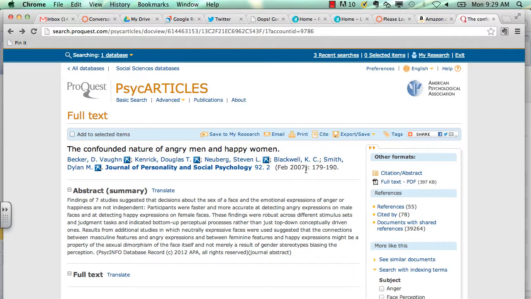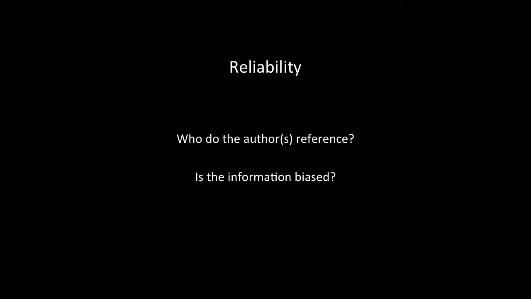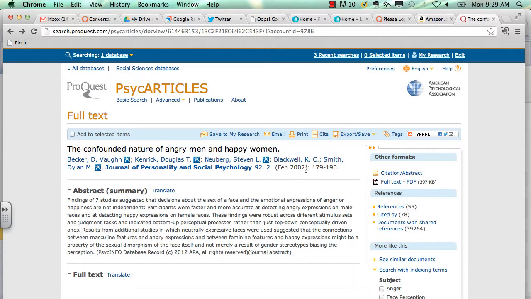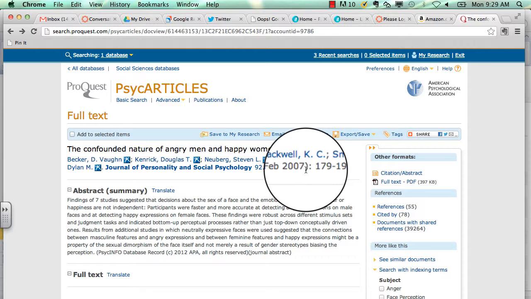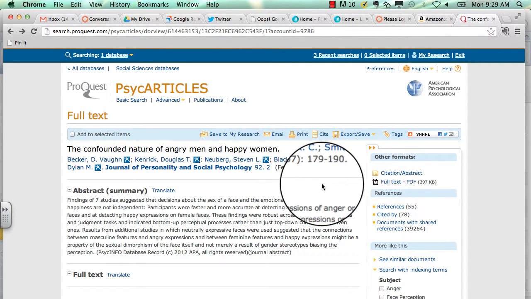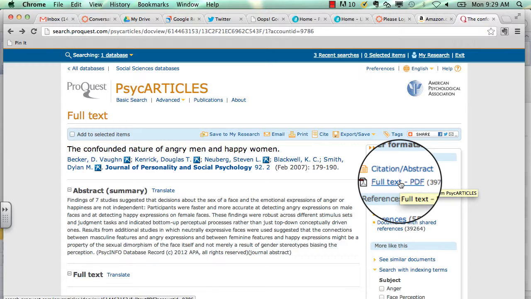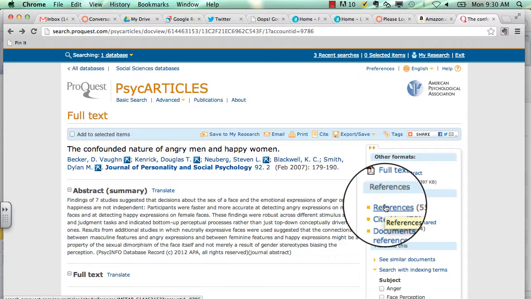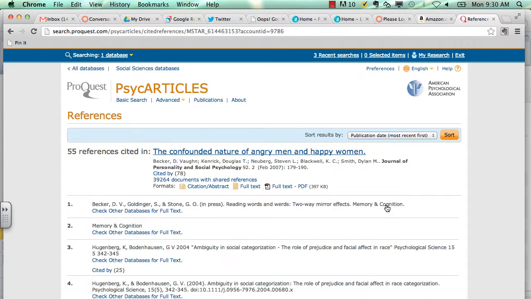The next thing that we want to look at is reliability. To find out if a source is reliable or not, you have to do some digging. And in the databases, you can do this by really looking at the article itself. First, you want to look at the references list. You can do this by either downloading and scrolling all the way down to the bottom of a full text article and looking at the references, or in some databases, look for a link to the references and click on that. Check the reference list for the number of references and also for the source from which the references were written.